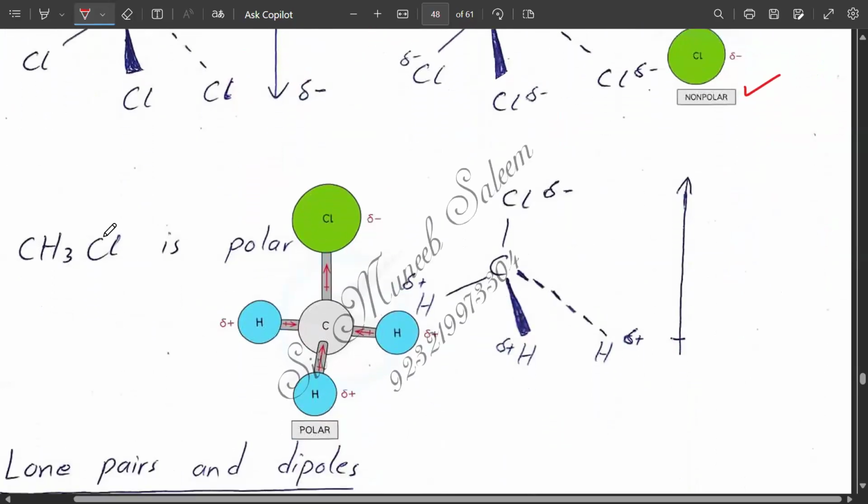Now take the other example, the CH3Cl molecule. Now in CH3Cl, we have 3 hydrogen atoms and 1 chlorine bonded with the central carbon. Now there is a difference of hydrogen to carbon, and also a difference of chlorine to carbon. So all the bonds are polar. All of them are polar, but the difference here is that the dipoles of these three will not be able to cancel the dipole of the carbon to chlorine in terms of the vector addition. So there will be an overall direction of dipole starting from the least electronegative atom towards the most electronegative atom. Hydrogen has the least value 2.1, carbon has 2.5, and chlorine has 3.0. So there will be an overall direction in this molecule. So because of this reason, the molecule is polar.